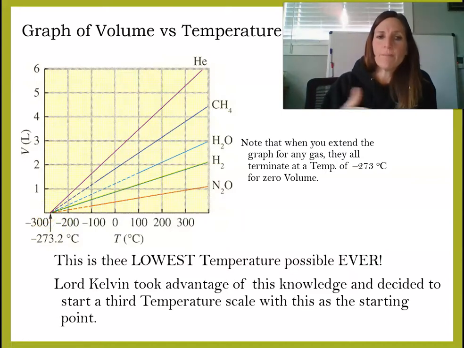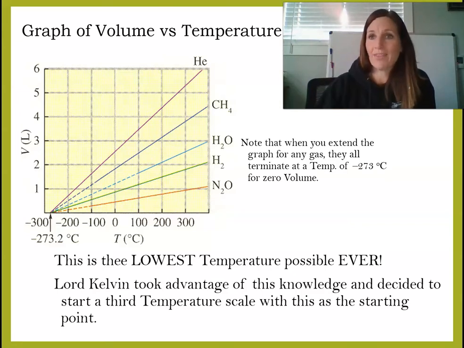And then he works up in only positive numbers from there. So the temperature that water freezes in our knowledge is 0 Celsius. For him, that would be 273 kelvins already. Okay, so his numbers are pretty high. They're pretty high numbers. But the great news is they're never negative.